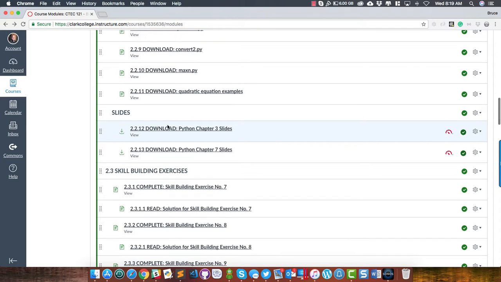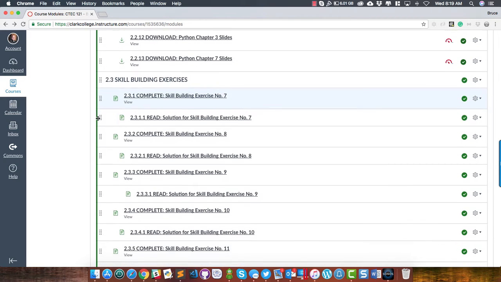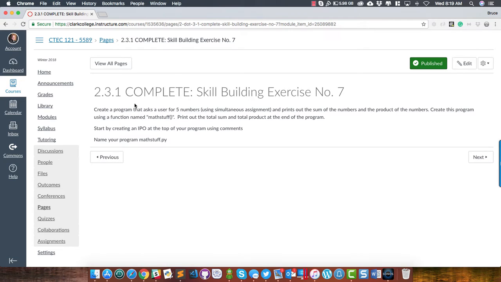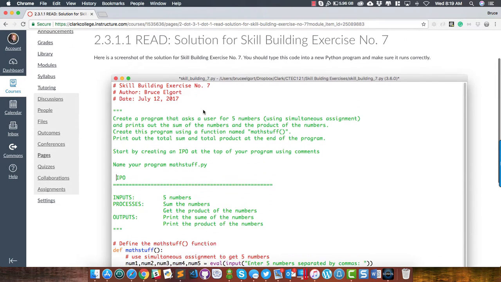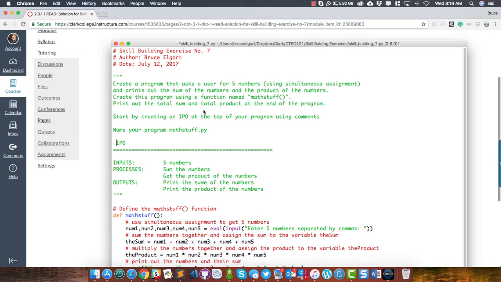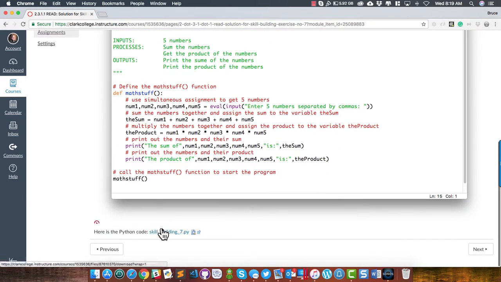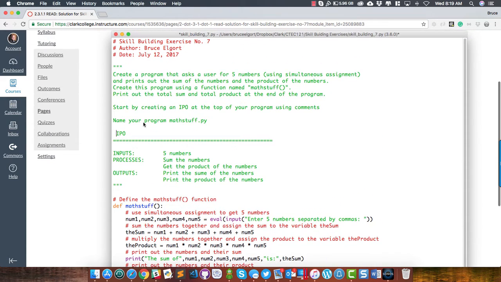I would download and go through the slides, and I can tell you that those written quizzes, a lot of the material comes from these slide decks. And then here's where it all matters, and that's in the skill building. What I do is I give you a problem, and then in the next document, I give you a screenshot of the code, and the reason I do that is maybe you'll type it in instead of trying to just go to the bottom here and download it, because you're not going to learn how to code if you don't type this stuff in.